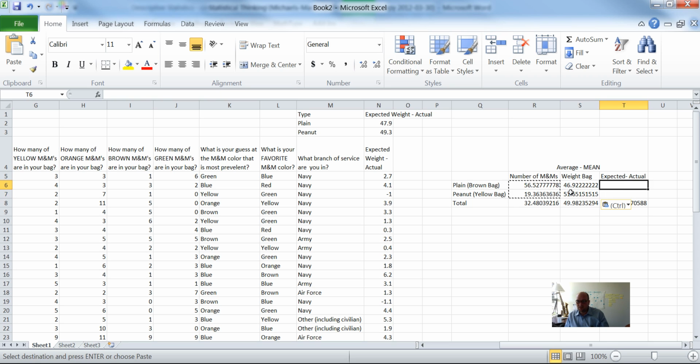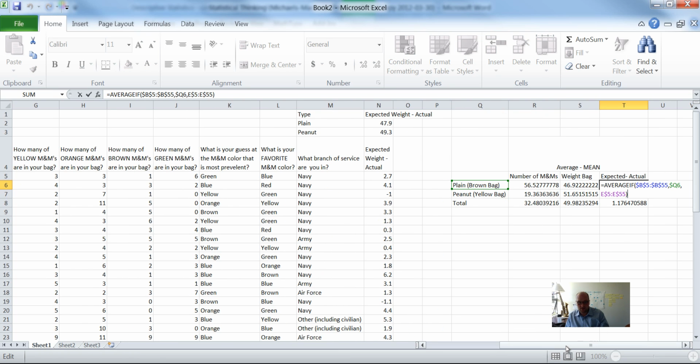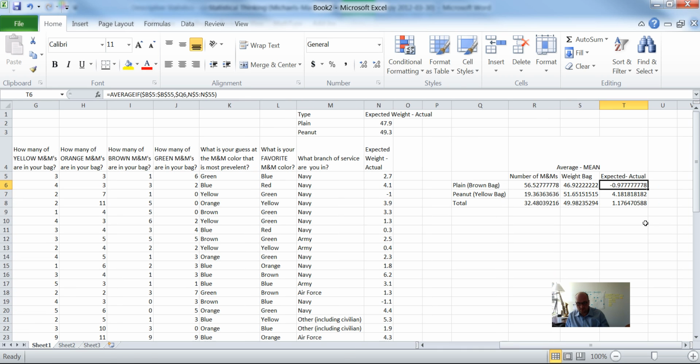So let's look at this expected minus actual. Let's do it one more time. So remember, this is actually not right. This is looking at like the blue or something. Hit F2, so you highlight it. Now this guy, we can drag him over and say, well, actually I want this set of numbers right there. Hit Enter. Copy. Paste. All right, what do we got here?